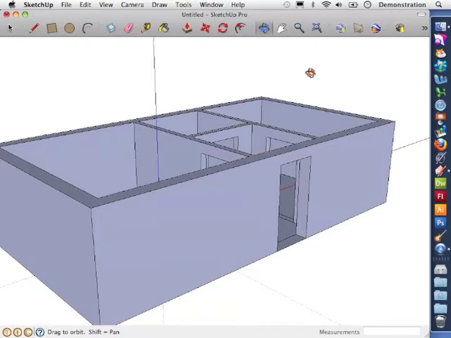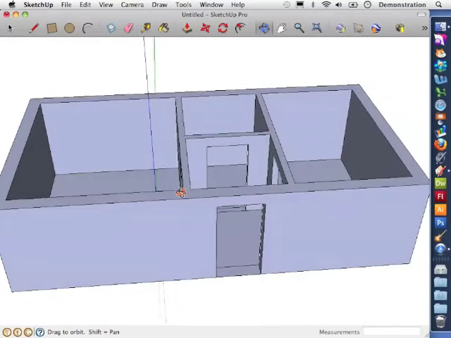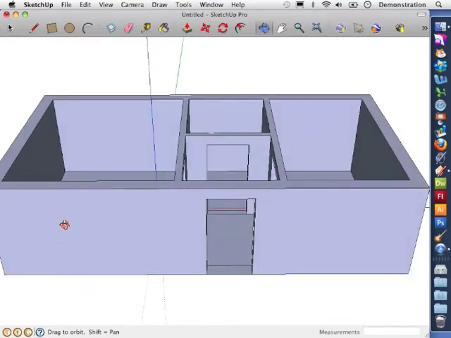Now, I've got a number of walls that need windows, and I worked out where the windows would go when I did my plan. Each of the windows will be 2 meters by 1 meter and will go in this wall and in this wall, and there'll be a smaller window for the bathroom and another big window in this far wall here. Now they're all 2 meters by 1 meter except for the little window for the bathroom, which will be half that size, which is a 1 meter window by half a meter.